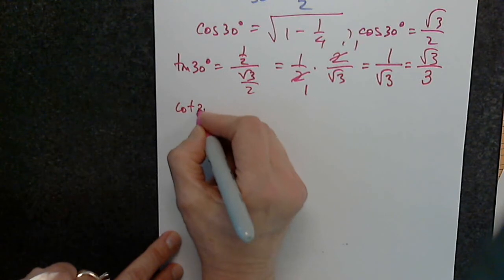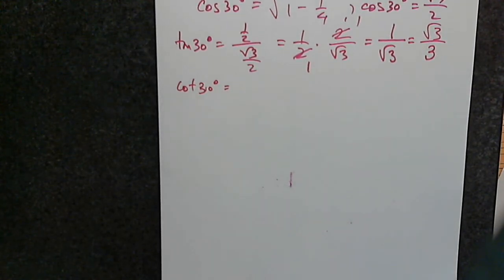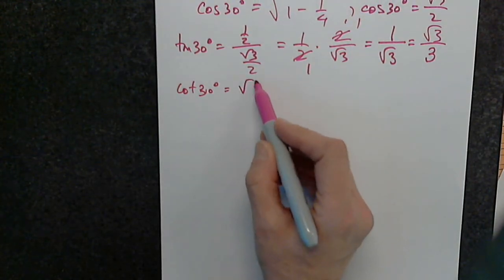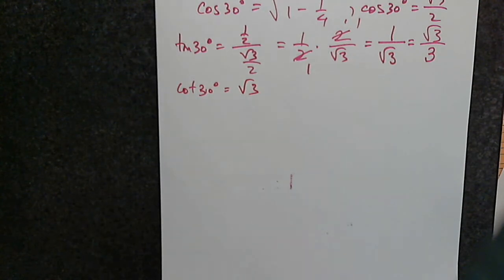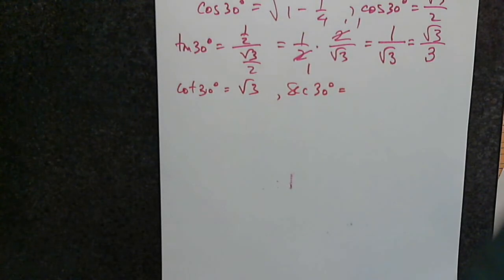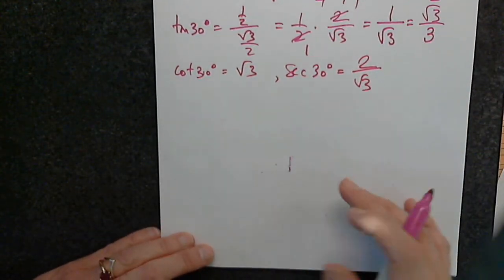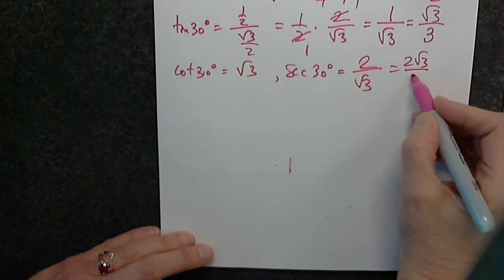Now, when I ask you about cotangent 30, look at the one that is not rationalized, because otherwise you have to simplify further. You don't want to simplify further. Just look at the one that is not rationalized. What do we get? That's it. Now, continue with secant. Secant 30 degrees. What will you say about secant 30 degrees? Yes, or flip cosine. So if I flip cosine, I have 2 over the square root of 3, but I have to rationalize it. So it would be 2 the square root of 3/3.